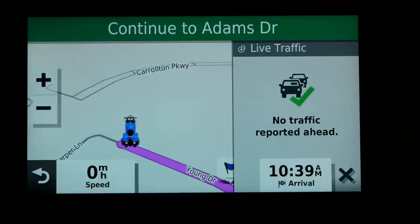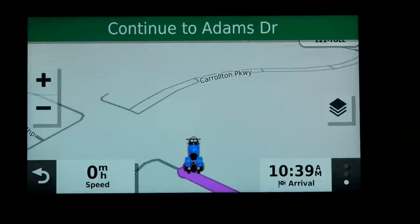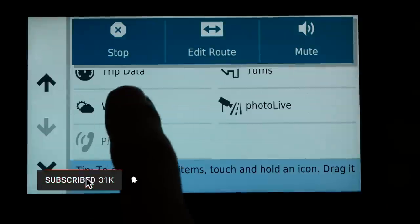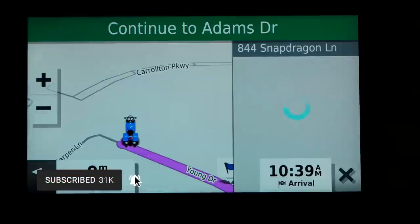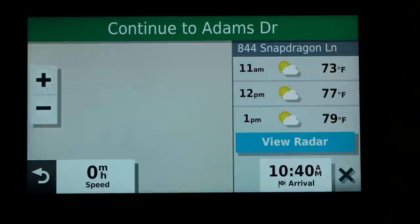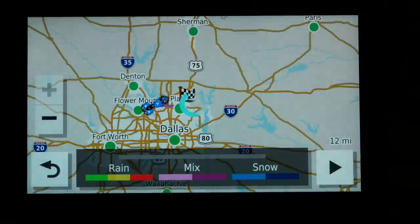You also have weather and weather radar through the Garmin Drive app. Now, when you click on weather, it will show you the current weather conditions for your destination, in this case 844 Snapdragon Lane. If you want to see weather radar for your area, it will provide that as well. In this case, we have a clear day, it's not showing any clouds.